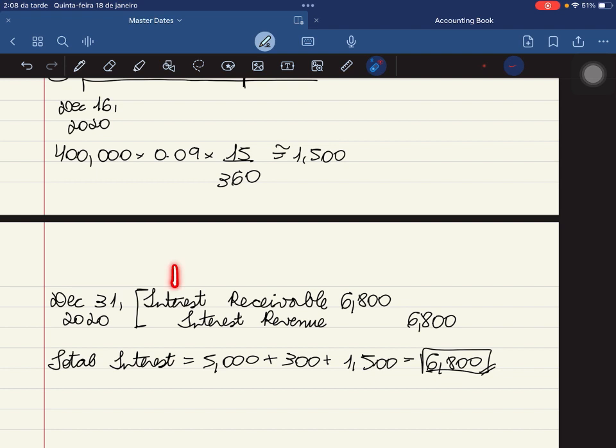And the receivable is actually a plus and a minus, so it is the opposite. And in this position, that means that it is also going up. So I'm going to receive that money in the future. I know that I have this money to be received in the future. That's why it is a receivable, and that's why it is on the debit position.